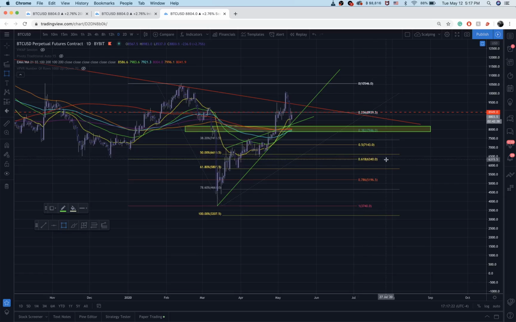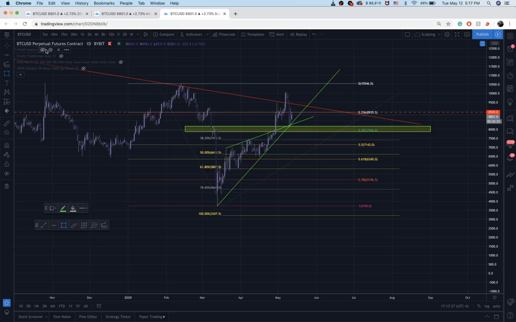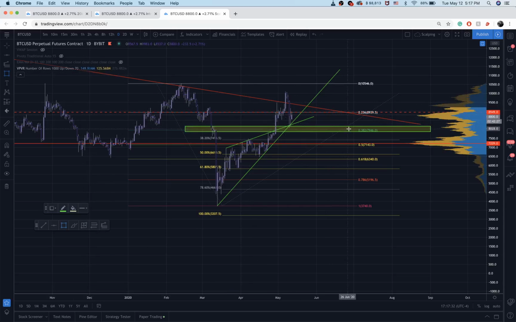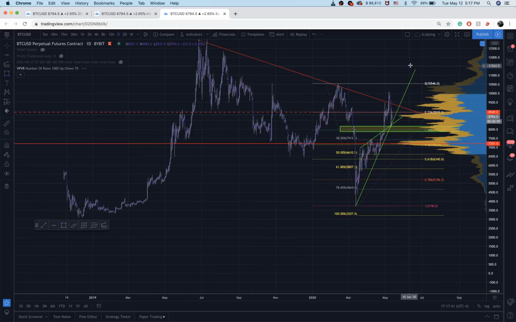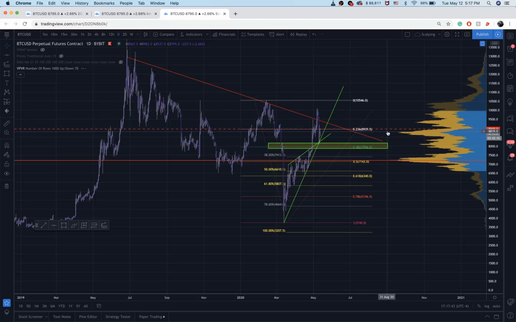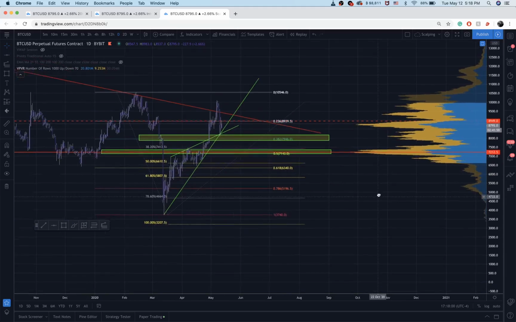actual Fibonacci retracement. So let's actually get rid of the MAs here for a second. Let's throw in the VPVR, as I think volume is very important. So you can actually see that volume is going to be dictating our thickest level of support. Let's zoom out a little bit to get a bigger and better picture. I would probably target, despite our Fibonacci retracements and extensions, I want to say this is going to be a pretty good place to put your second target.